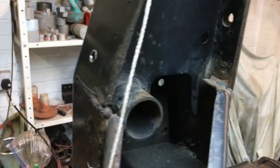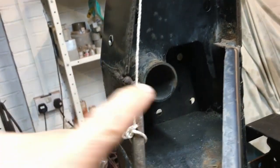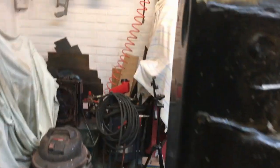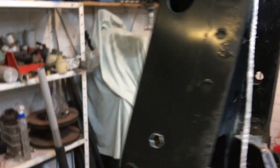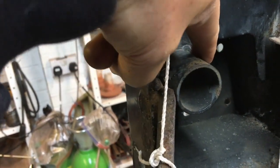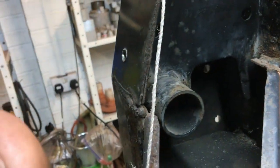Okay, so this is the inside of the driver's side rear cross member. You can see here we've got the back end of the jacking eye. This is the jacking point here where you put your high lift jack in through the cross member, and you can see here that it's basically welded around the top there. So what I was thinking was to put a hole saw over that tube and allow it to come out.